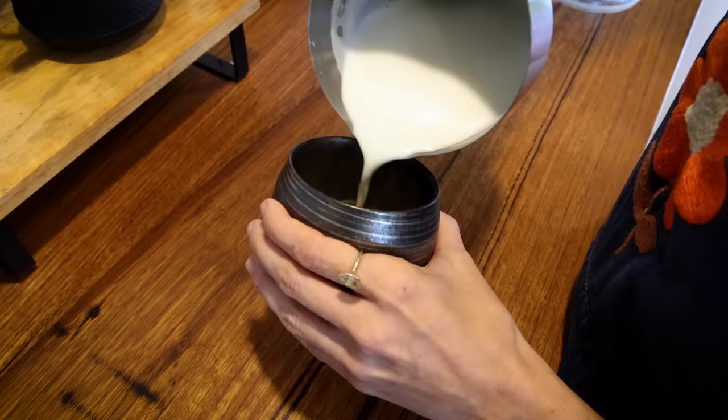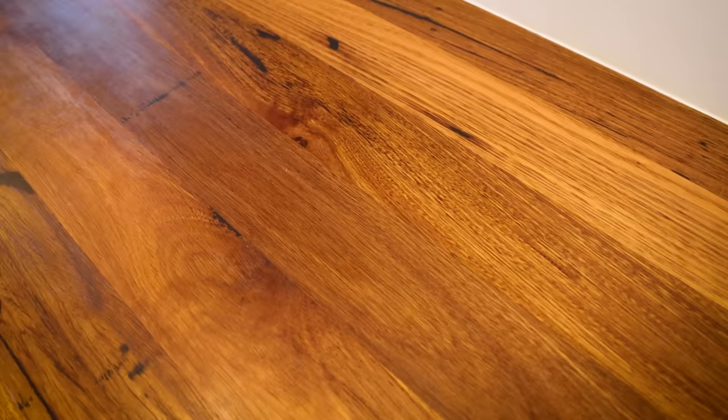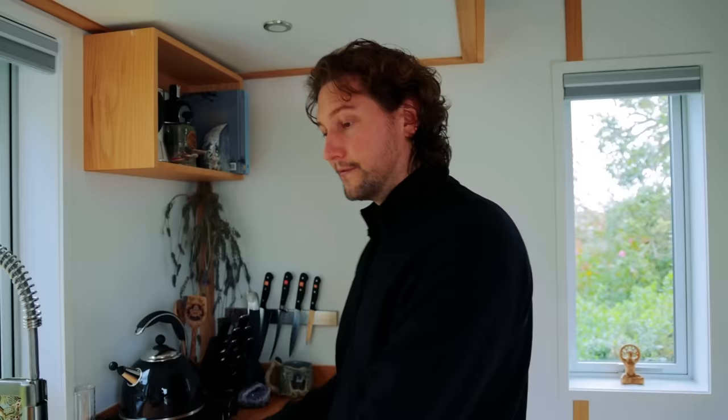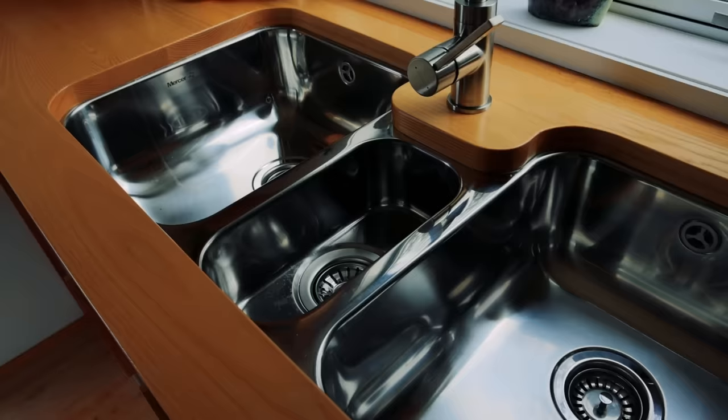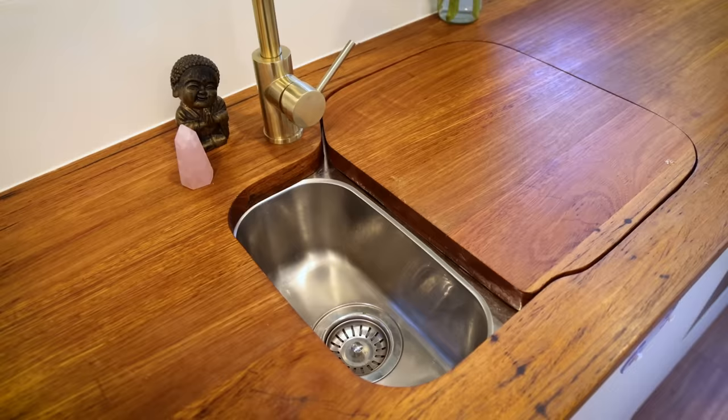I definitely use this side for all my coffee, tea, and breakfast stuff — a big part of my morning. I love having a lot of bench space. Beautiful timber in here as well. It's reclaimed timber, mate. With our kitchen bench top we did a cutout for the sink so we can put that timber back in and create more bench space. We actually saw it in your house from your videos, so we were very inspired by that. We've got something very similar.